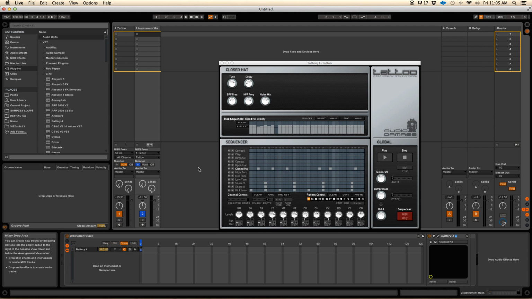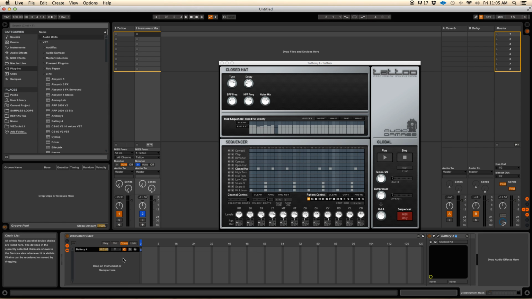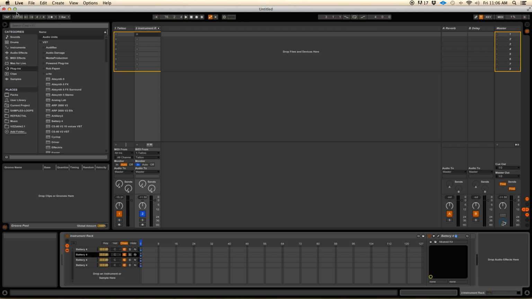We're gonna do another trick involving the instrument rack. Obviously, I could have just uploaded Battery or any drum rack to do that trick, but the real magic happens inside of the instrument rack. So what I'm going to do here is create a few duplicates of this Battery. I like to keep it to an even number, just to keep it within our 4/4 standard.